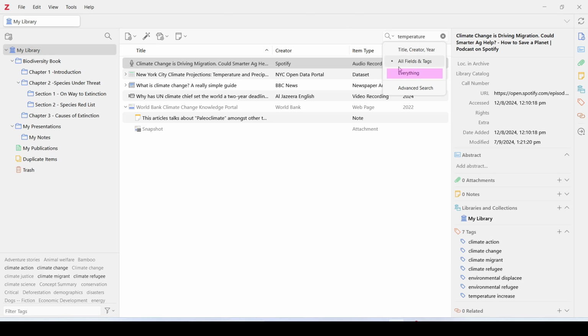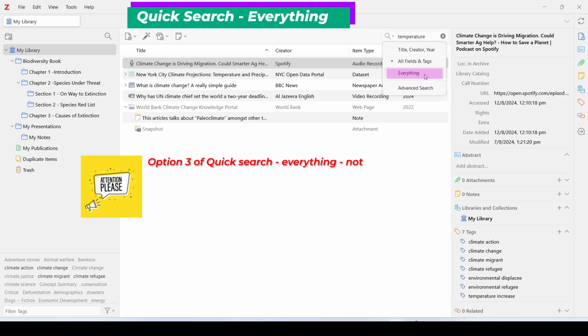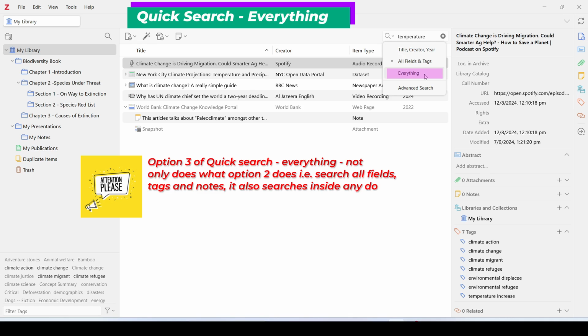Now let's go ahead and change the quick search option to everything. We are using the exact same search term temperature, but we are going to change this to everything. So when you choose everything, you are asking Zotero to not only search in all the fields and tags and notes, which was option 2, but by choosing everything, you are asking Zotero to also go and search inside any PDF files, any EPUB files, that is ebooks in the EPUB format, and also inside snapshots that have been attached with any item.